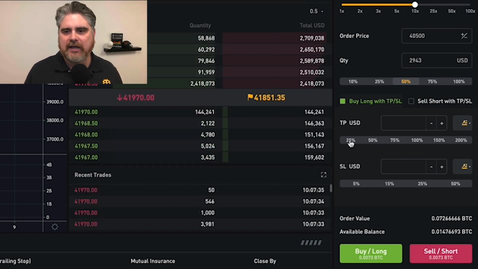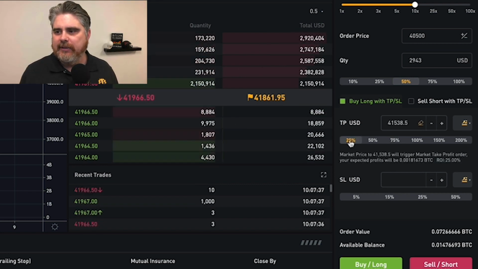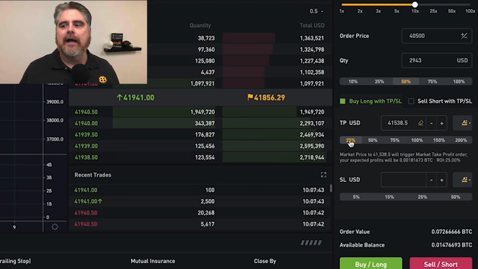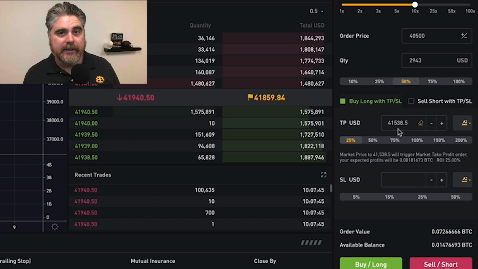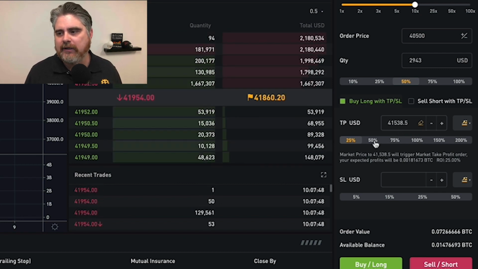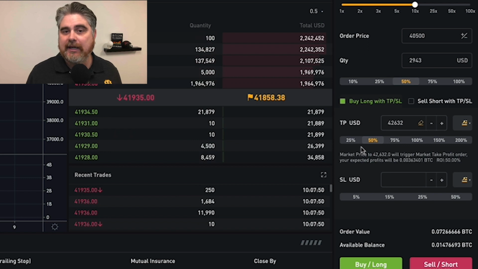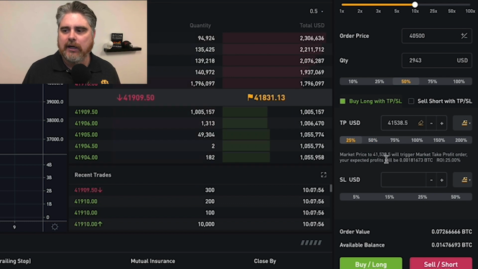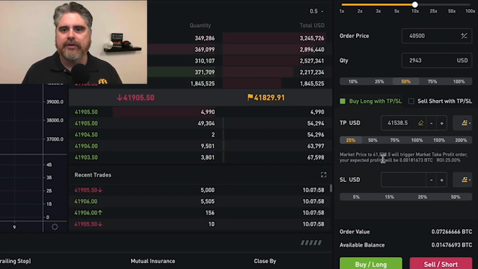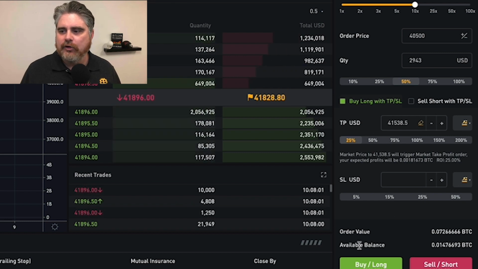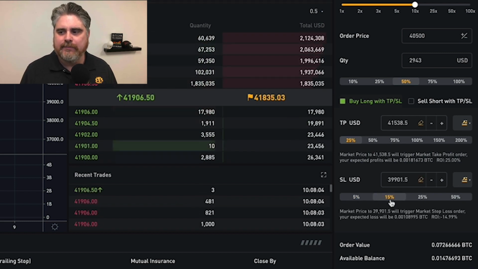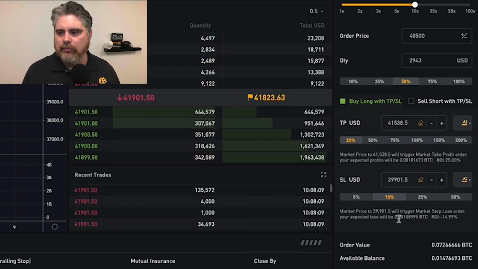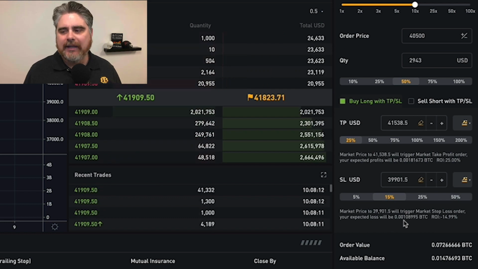So for take profit, I'll just kind of look at the price and figure out where I want it to be. I mean, at 40,500, if it dropped down there and we got the order filled, I think it's pretty safe to say 41.53 would be a good target. That's 25% profit. 50% Bitcoin would be hitting an all-time high, which it has a good chance to do. I tend to keep my take profit a little bit smaller and more realistic, like a number that it's at least gotten to before. For stop losses, I'll use anywhere between 5 and 15%, and then I'll look here and it'll show you the ROI and how much you're losing. And then you can play with it from there.